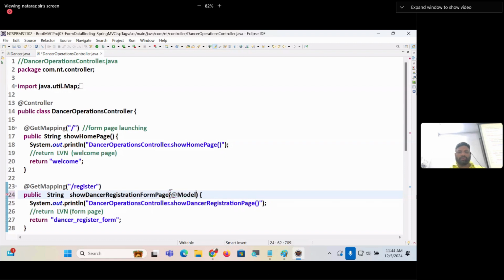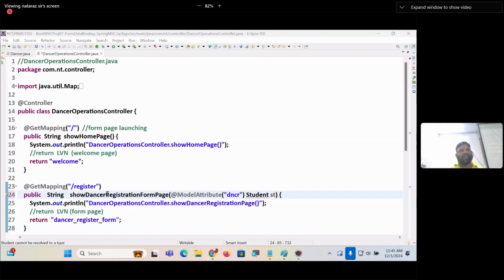Model attribute. Stud, what is there? Student SC. Oh, it is student. Here we take DNCR, dancer. Are you getting my point? I'm telling, if model attribute name is not there, what should I take? Param name you have to take. I keep on saying that statement. Yesterday I have shown that practicals also.